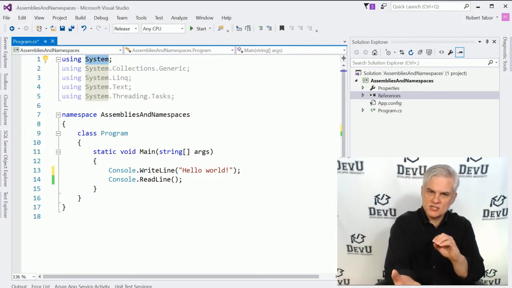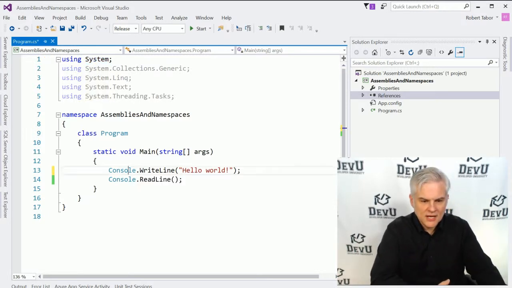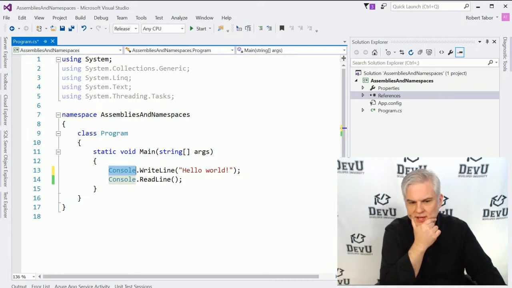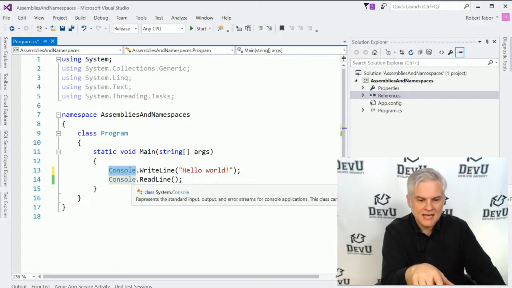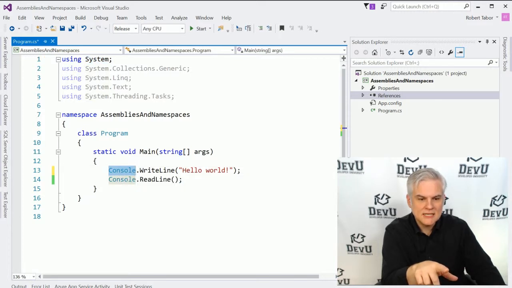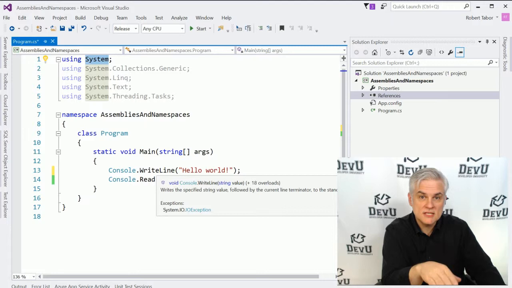And so the C# compiler finds the word Console and says, I wonder where that came from. It begins to look through the namespaces listed in the code file, and says, oh yeah, I found a class called Console inside of a namespace called System.